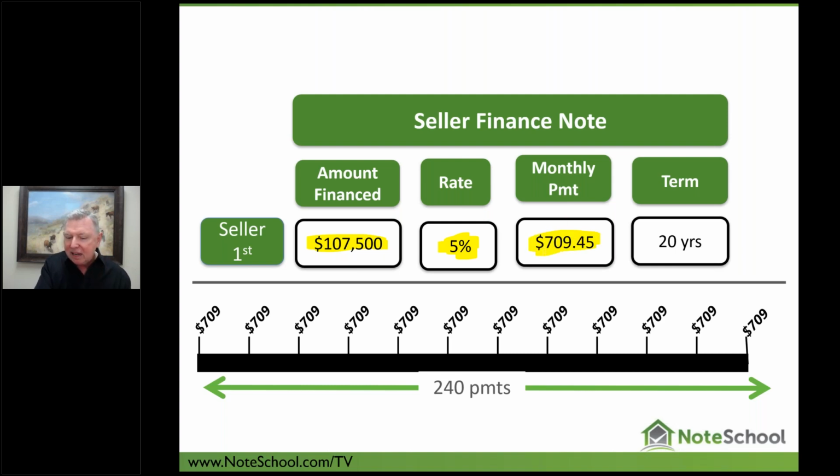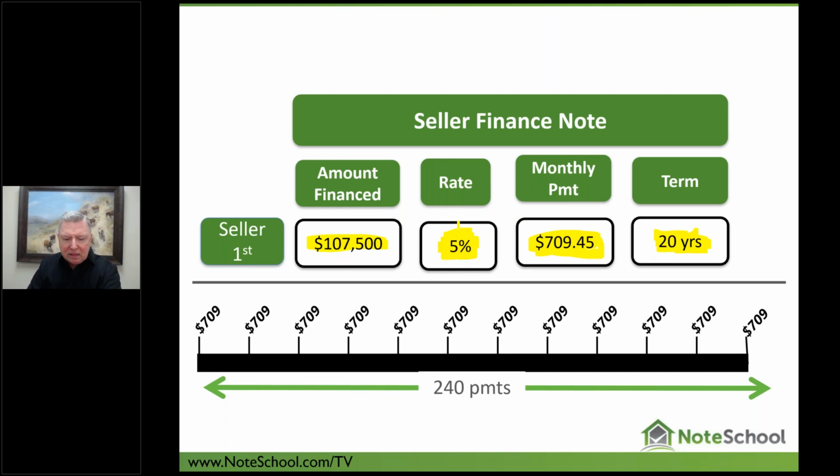So see, the net income on this is slightly lower than the $750 net income. So this means that the buyer that you sold to, you have a note on the property. The buyer is now paying his own maintenance on the property. He's paying his own taxes. He's paying his own insurance. You're the bank. You're not the landlord, right? You're not responsible for it. They don't call you if the water heater goes out. They don't call you if the plumbing needs fixing or whatever the case may be.